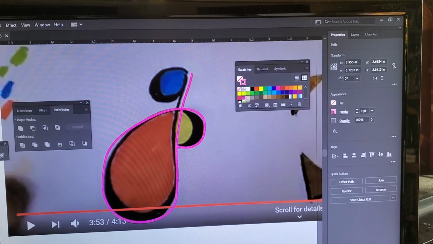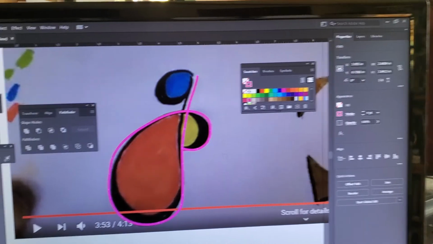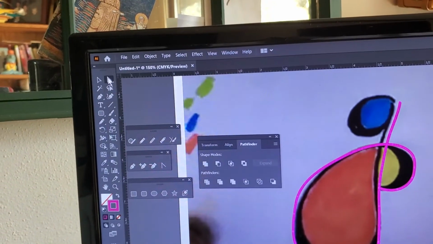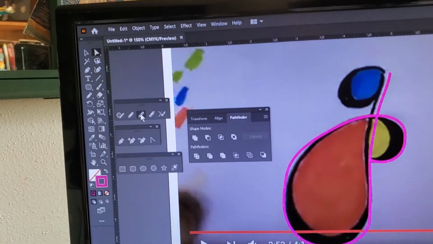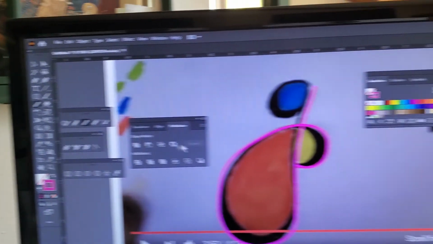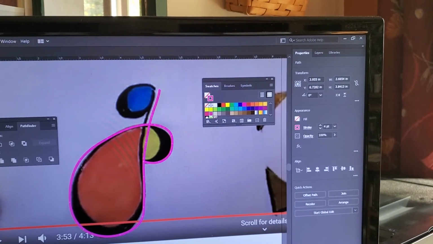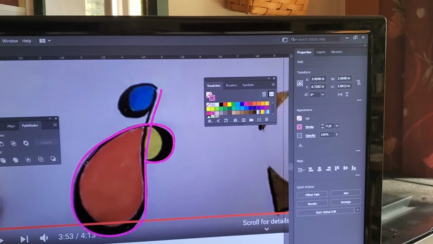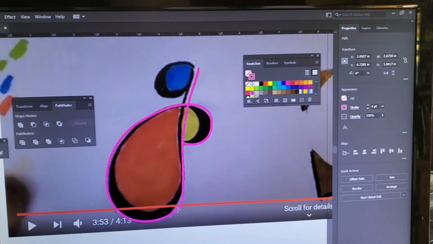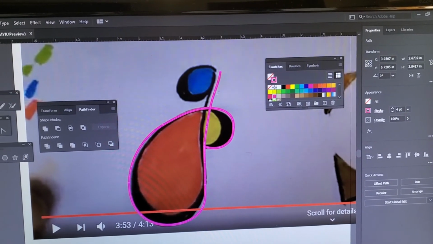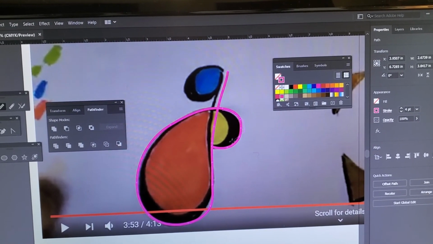And what I'm going to do is take my Direct Selection tool and click on that line. I'm going to take my Smooth tool, which is right over here. And I'm going to smooth out that curve because I drew it by hand and it's pretty sloppy. So you'll be able to do much better with the pen that you're provided in the class. Okay? So I'm curving this and smoothing my curves out so it looks a little smoother.